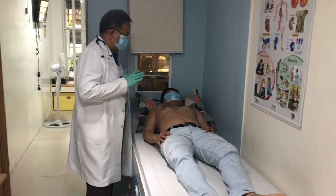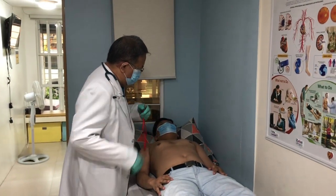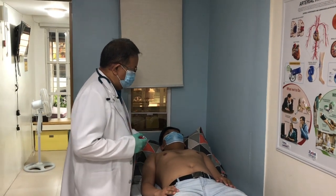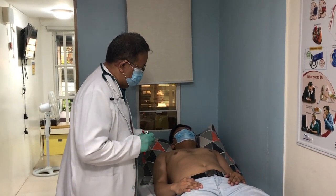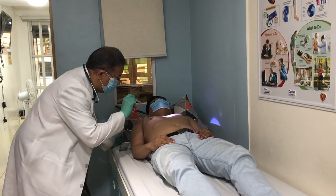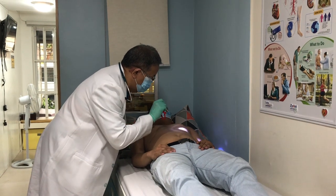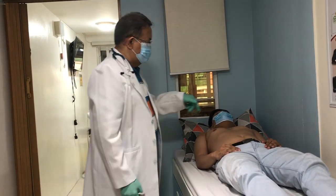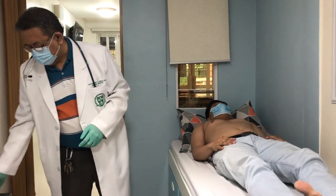So first, we take note of the anterior chest. We look for any abnormal, visible pulsations or visible bulgings. There's no visible pulsation, no bulgings, but we will check. We will shine the light tangentially. So there's no visible pulsation, no bulging. Apex beat is not appreciated. Okay, then we check for jugular venous pressure.